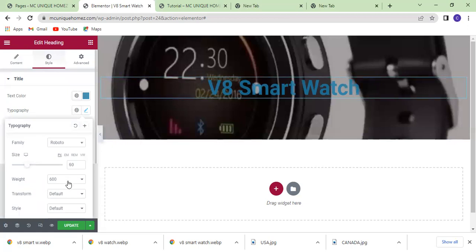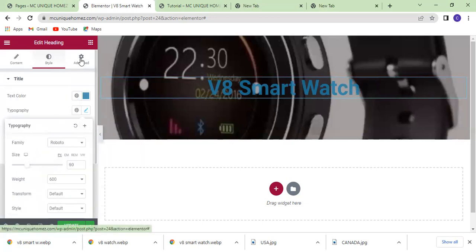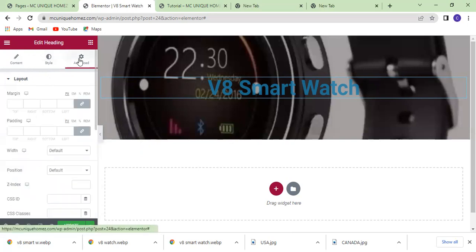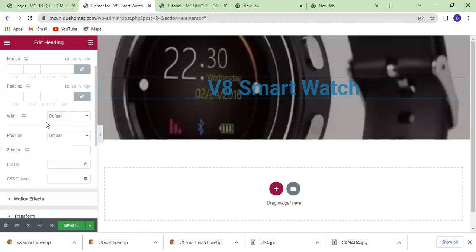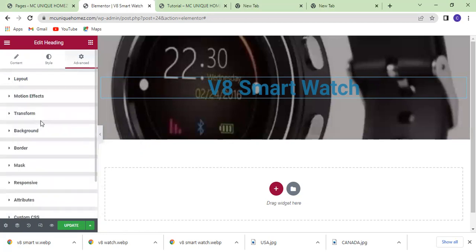Okay, the weight is okay like this. I don't want to do anything on the weight. Then let's go to advanced. Padding. Okay, I will come back to padding and maybe let's go to background.